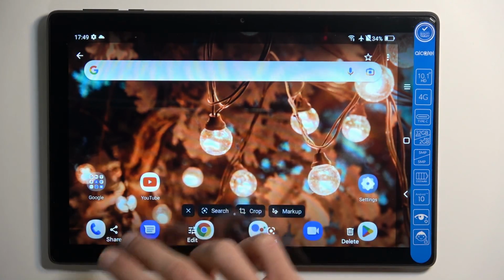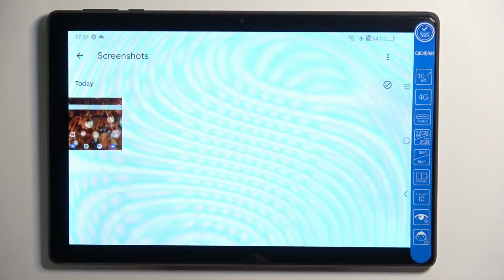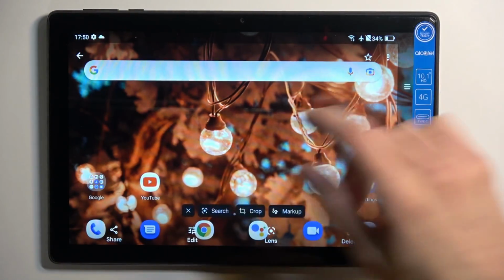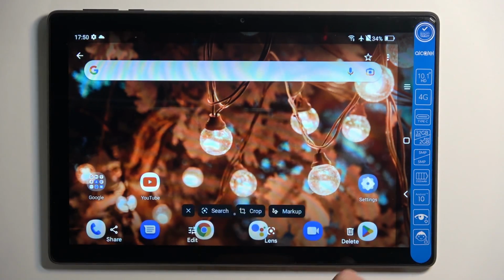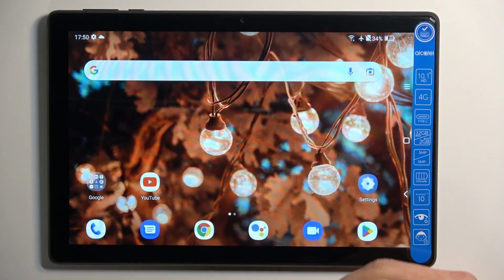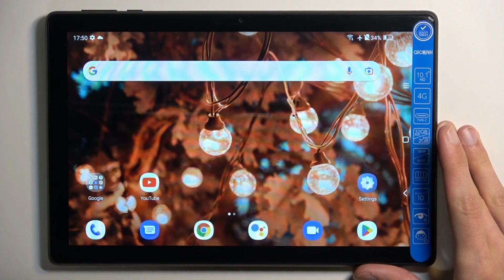Now, for some reason, I only see one, even though I captured two. So, not exactly sure what's going on here, but obviously this is one of them that I have captured, so 550, which is the second one, I believe. So the first one just kind of disappeared, I guess.